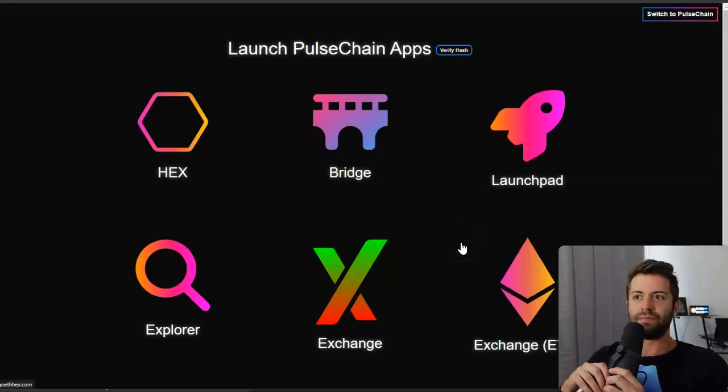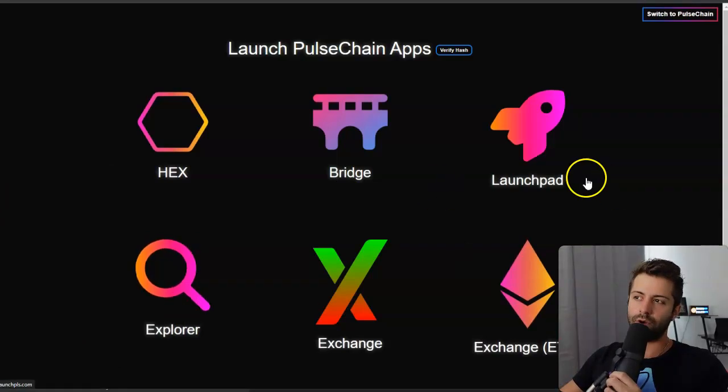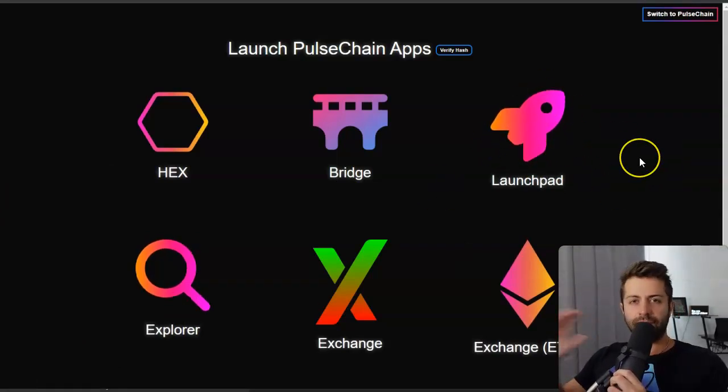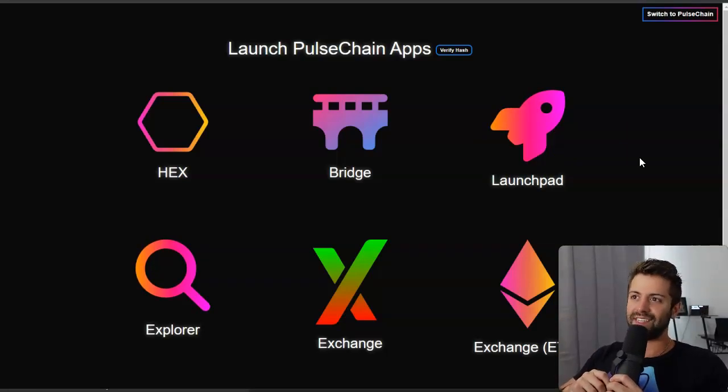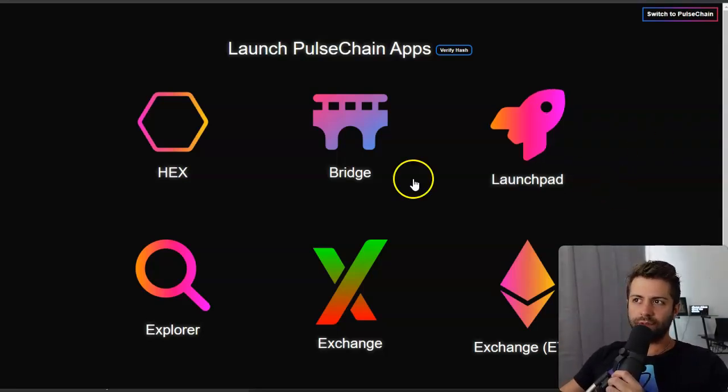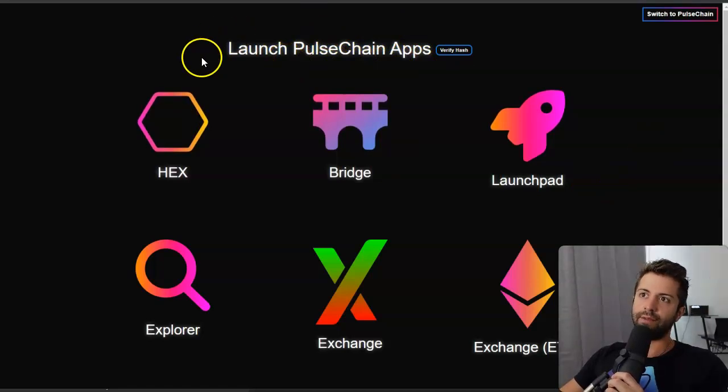So again, guys, if PulseX or the PulseChain bridge or the HEX staking or the Ethereum side trading, if any of these websites aren't working for you, the Block Explorer, the Launchpad for validators, if any of this isn't working, one of these things that I just told you will help. Bookmark GoRealDeFi.com. Bookmark PulseChainFoundation.org. GoRealDeFi.com is kind of the last website you'll really ever need.